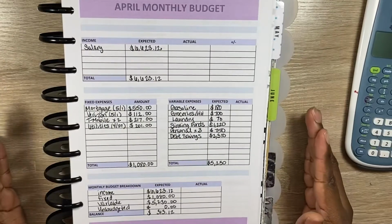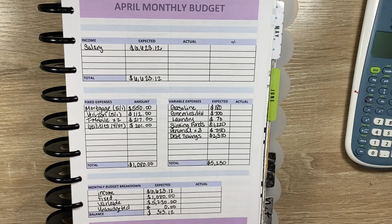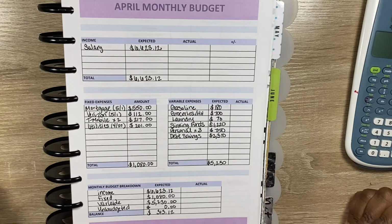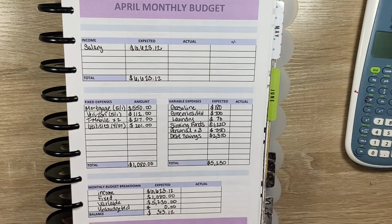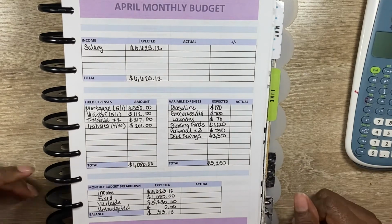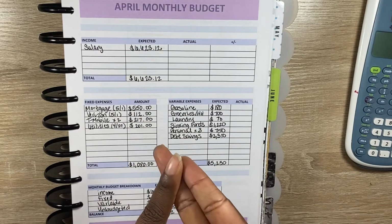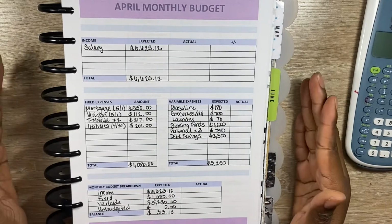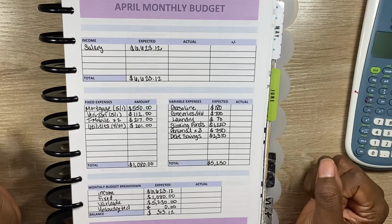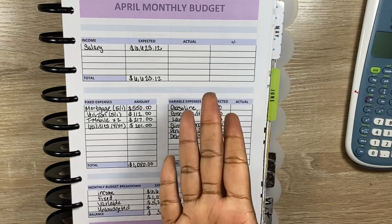Okay, so this budget is looking really good. I'm excited for this triple pay month, magic month, because it's always good to allocate your money, assigning the job, and then still have something left over, because you can either treat yourself or have a nice little cushion if something was to arise unexpectedly, things of that nature. So pretty excited for April. March was good, but I'm excited for April, and I'm also excited for the spring weather.